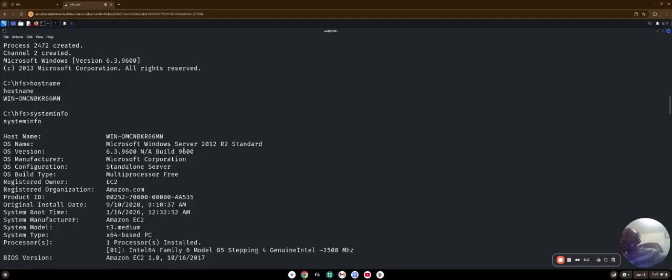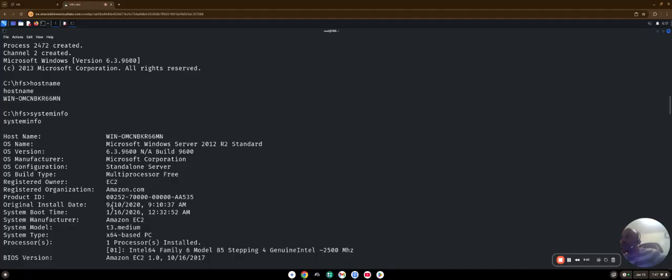We can see that it's a Windows Server 2012 R2. The OS version is 6.3.96, and of course the manufacturer is Microsoft. And like I said, see registered owner EC2. This proves what I was saying based on that network card, that this is definitely a virtual EC2 instance being hosted by the AWS cloud.